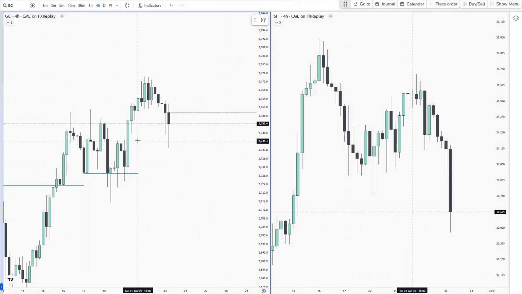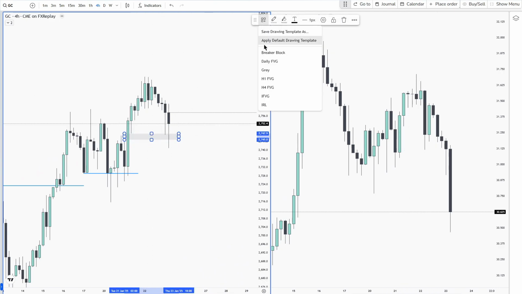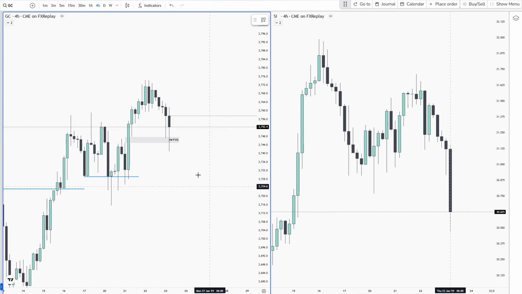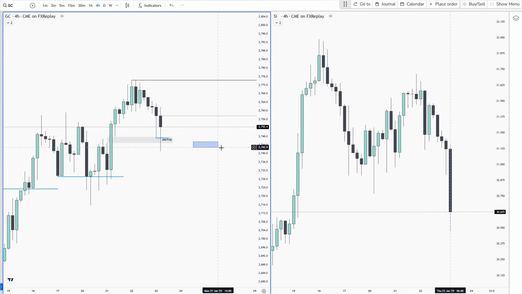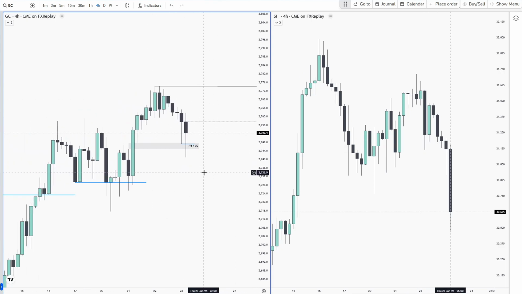Price has retraced into the internal range liquidity pool, this 4-hour fair value gap. And another thing you can see is we have a candle 2 closure and a 6 AM reversal. So that means that 10 AM will be an expansion candle. And also we have a low resistance liquidity run, a failure swing on the upside. So from this point onwards, I would drop down to the 15-minute chart.